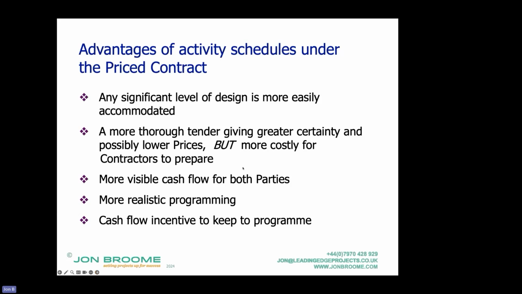So advantages, contractors, and this goes back years to when I did my research, did do more thorough tenders because they had to look at programs in more detail. And that, they said, gave lower prices, if anything, because they thought it through more. There was less risk as a result. But it is more costly for contractors to prepare, in particular if each and every one of them is taking off the quantities, because you cannot get away from the fact that quantity is a component of cost.